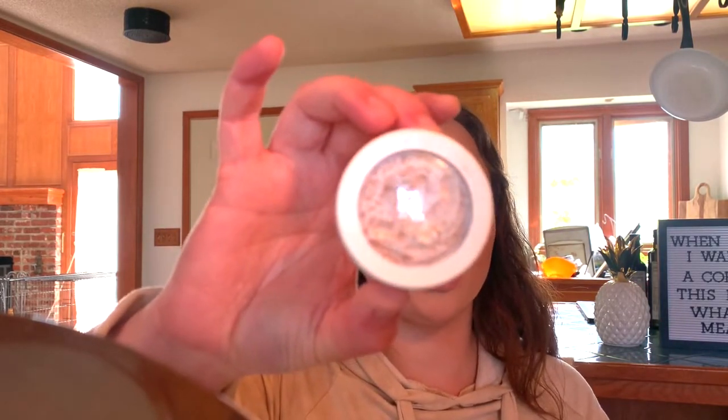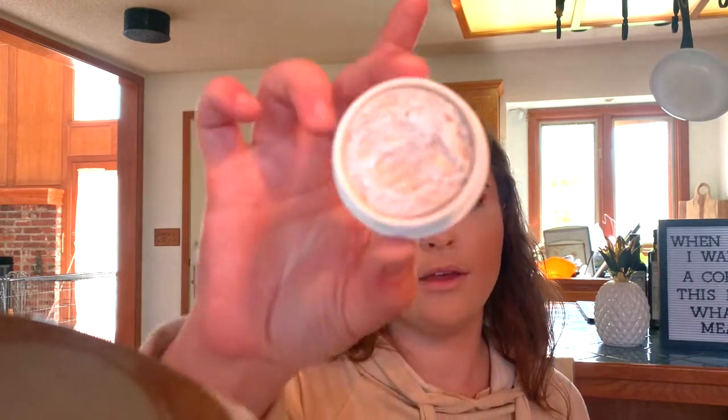Okay, and then for highlight, go in with my Colourpop Super Shock Cheek, and this is in the shade Flexitarian. Sorry, that was upside down, but the back was right side up. That's what it looks like right here. And if you haven't tried Super Shock Highlight, you need to, because they're life-changing.